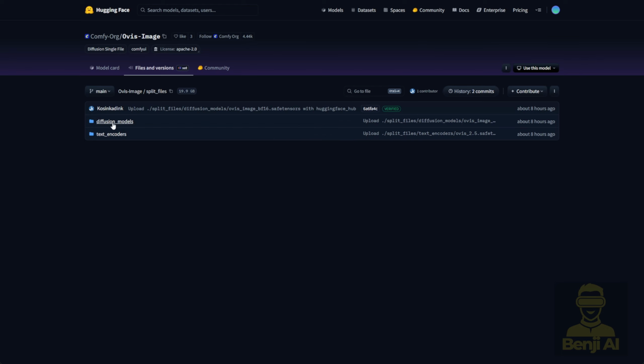Go back to the split folder, and you'll find the default model folder. That's the main model running Ovis Image. The BF16 version of this model is 14 gigabytes, so you can imagine it's really similar to the Qwen image in file size. And even in execution time, it'll consume about the same amount of RAM, but just a little bit heavier since this is a 7B model and not a turbo or low sampler model.